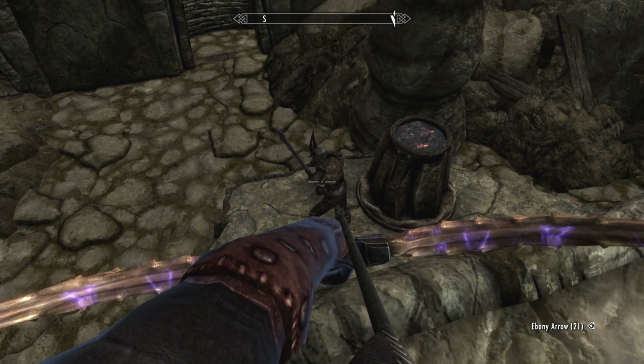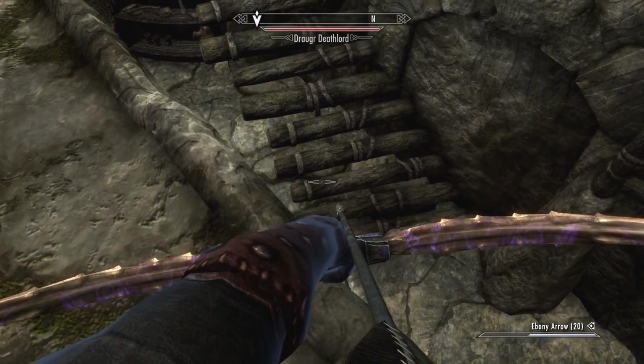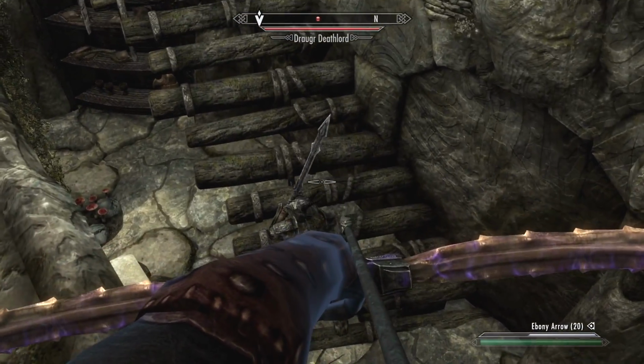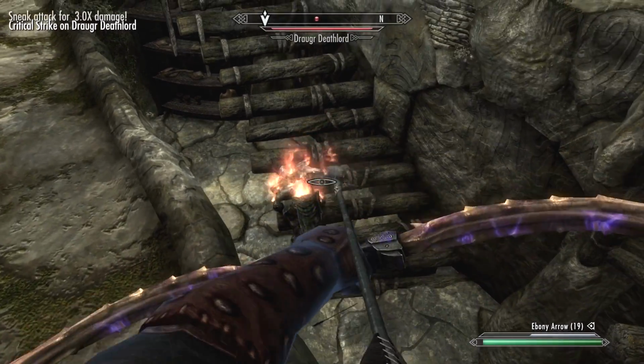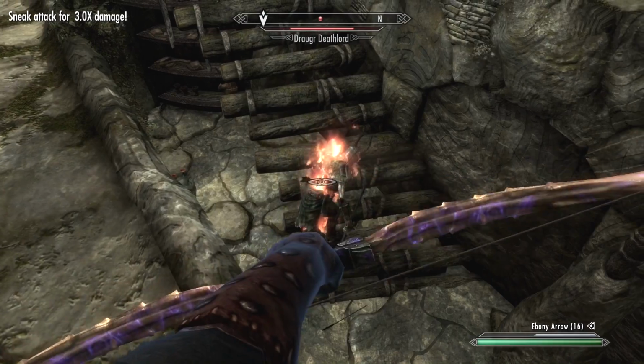That looks like a Death Lord to me. What the hell? Okay. Don't you just love when you're totally aiming at a dude and the arrow just says no? All right, let's see how much damage we do. That's pretty darn good, all things considered, to a Death Lord with this chaos damage. Yeah, that's not bad at all.